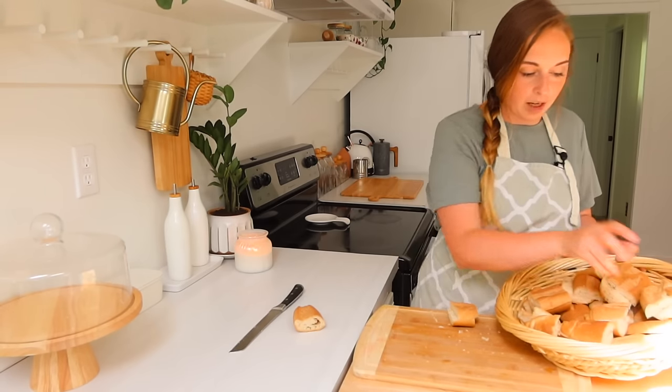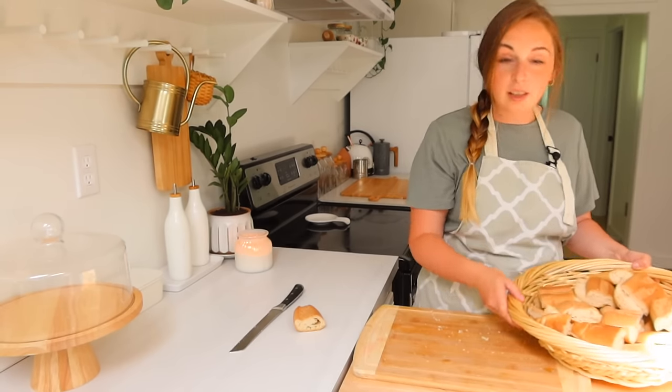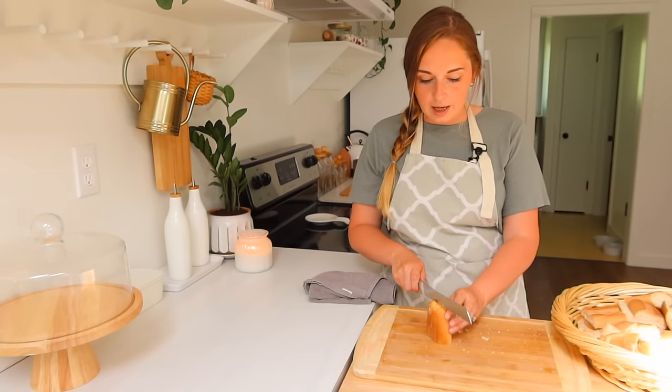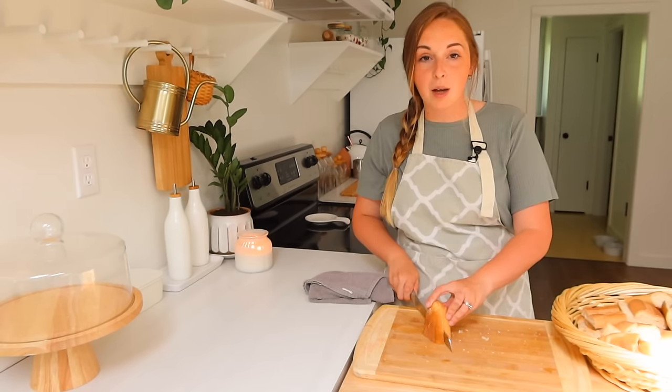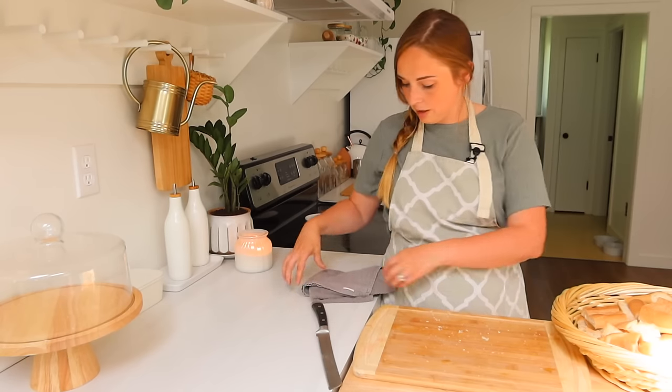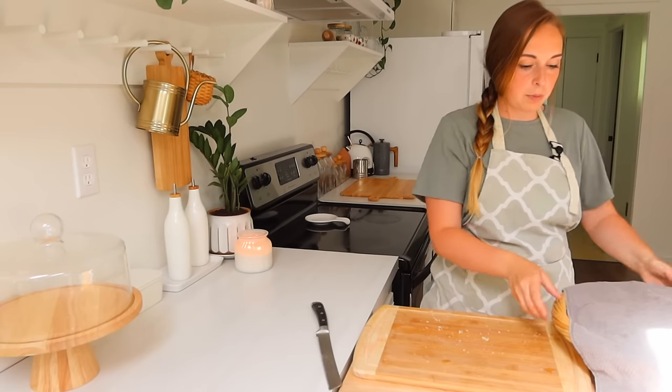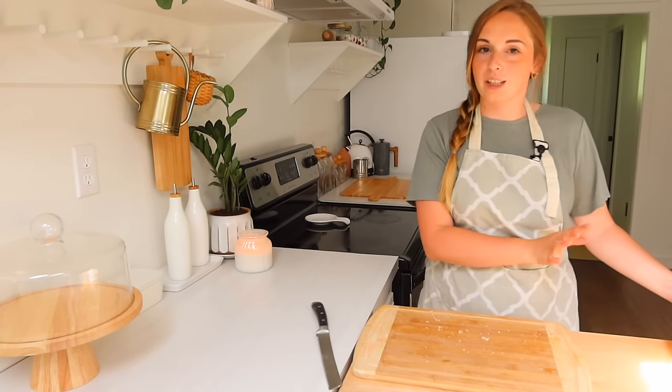This is definitely down my husband's alley. He really loves chicken sandwiches. And so I think this is going to be a great home run, and something that we can replicate throughout the summer is doing grilled chicken sandwiches. I'm just gonna cover it with a towel a little bit. Doesn't have to be perfect, but at least until we're ready to use them.